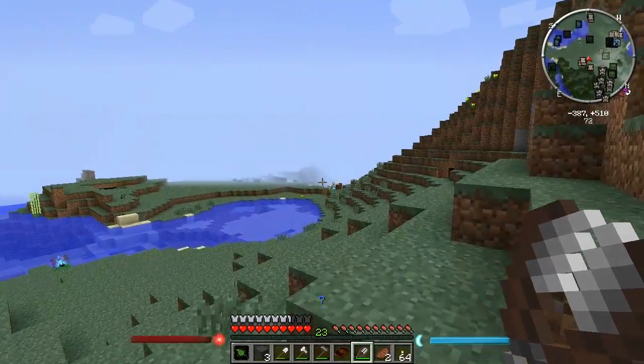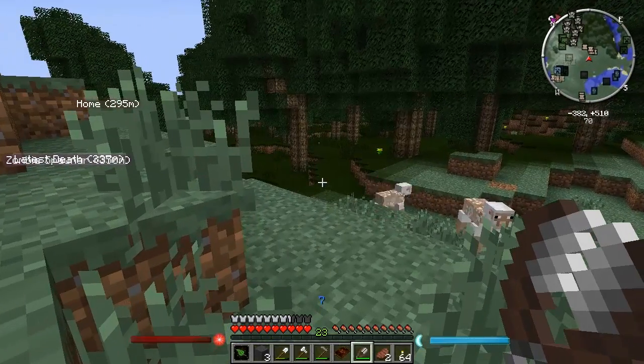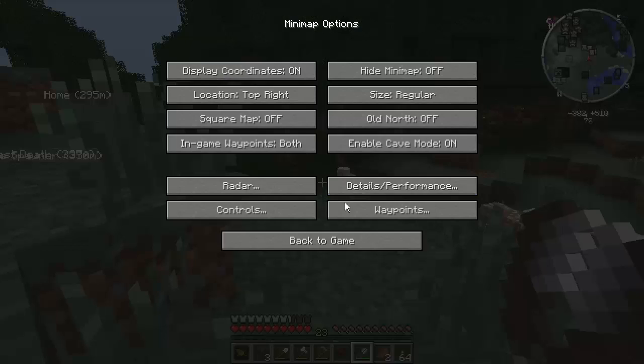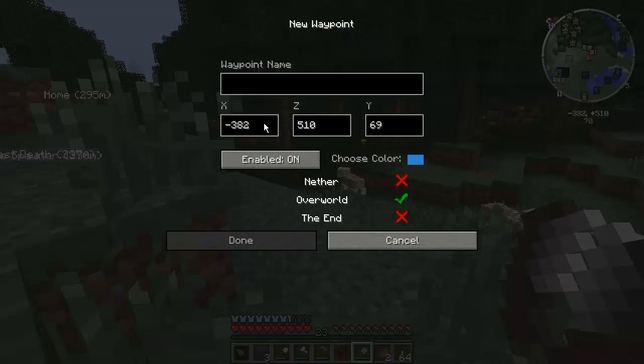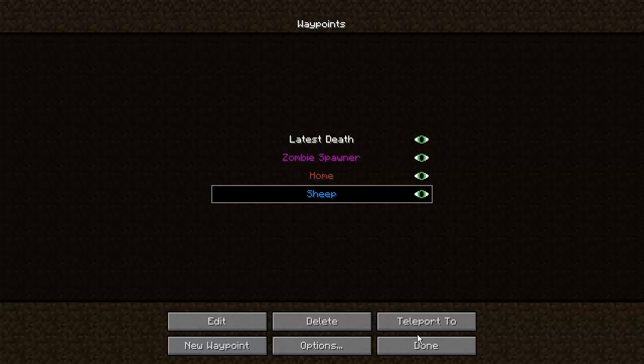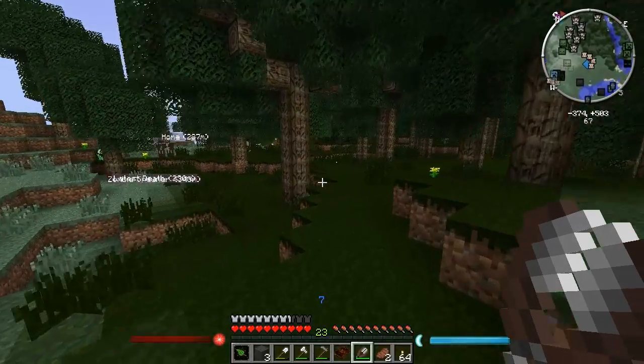Which is a shame. Ooh, some more sheep over there. So I'll keep this in mind. Actually, let me go ahead and do a little bit of a map marker here. New waypoint, please, if you wouldn't mind, and call it sheep. Sheep are over here. Good stuff. Anyway, back to home.